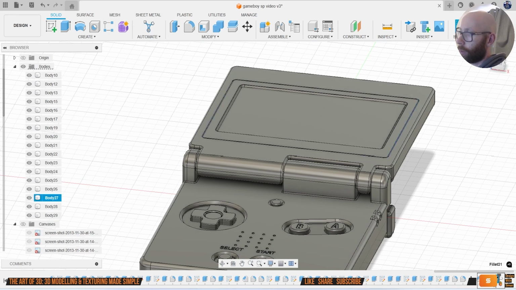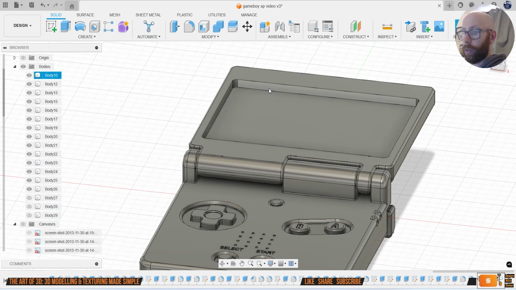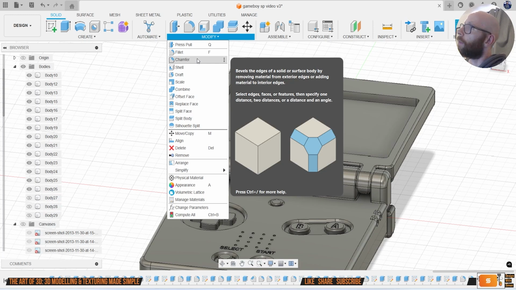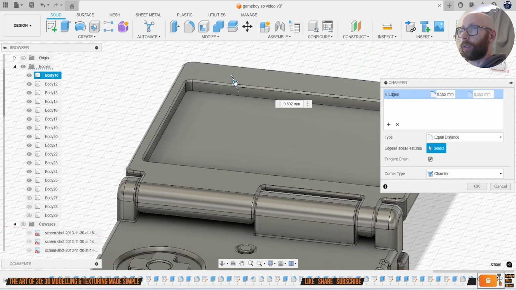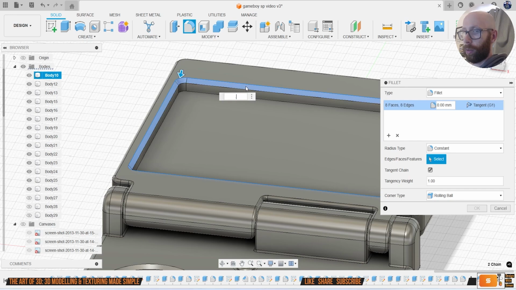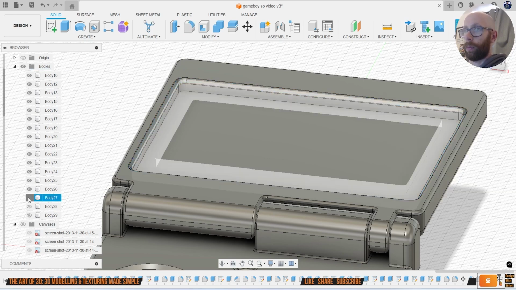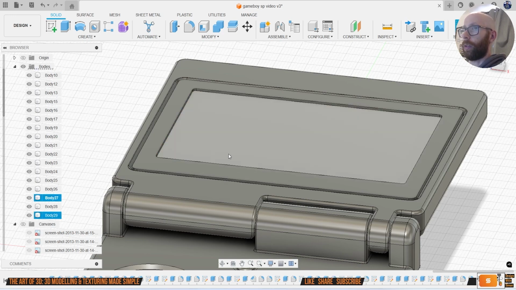No, I don't think, let's get rid of that. Delete. We'll hide those. Let's do another chamfer. Because I think the chamfer actually should be here, shouldn't it? So let's do that. Oh, it's this chamfer here we don't need, so let's get rid of it.